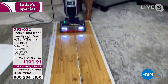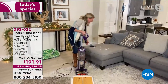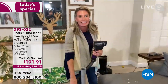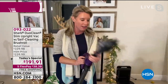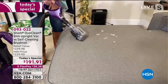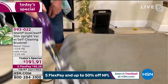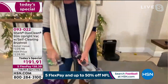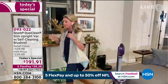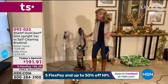Everything is so easy to use — you press one little button right here, that puts on the attachment. This is that power pet tool — it's air powered. If you're having movie night and there's popcorn all over it, the dog jumped up on the couch where he's not supposed to be, the cat made this their bed — this is going to be perfect for it. Remember, it's the power of the Shark. I got to show you this — it's all in the detail. You've seen this demonstration before where we suck up all these billiard balls.